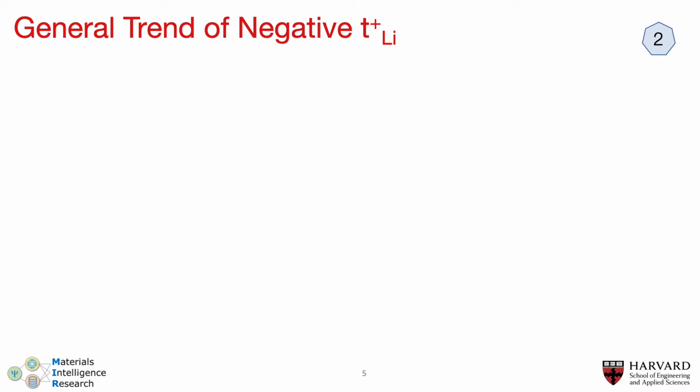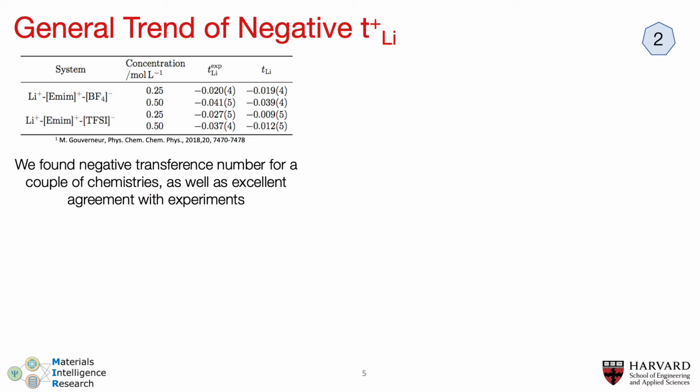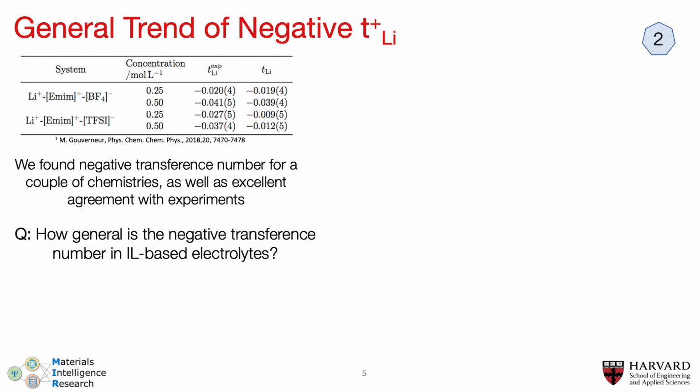The first thing we did was to generate models for a couple of systems that are well known in the literature, and what we measure computationally is a negative transference number. We then found that at the same time, a group in Germany led by Monika Schönhoff applied electrophoretic NMR for the first time to these systems and measured experimentally a negative transference number as well.